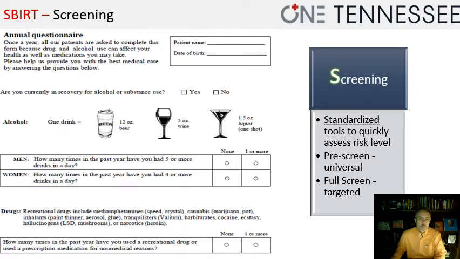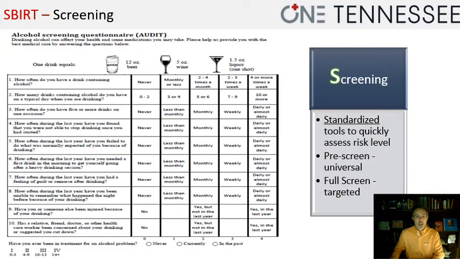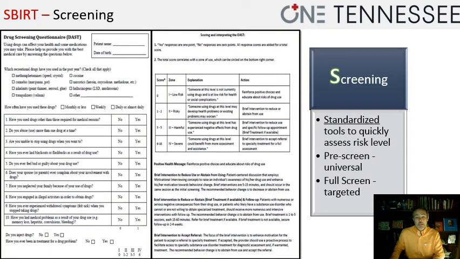If a person tested positive on the initial screening for alcohol, they would then take the AUDIT survey. This is a 10-question survey, and the scores on this survey are broken out into four categories, category 1, 2, 3, and 4, and this stratifies how bad or severe their alcohol use disorder may be. If they screen positive for drug use on the annual questionnaire, you would then give them the drug screening questionnaire, or DAST, which asks them questions about which drugs they may use. Then they have a 10-question assessment, and then two other questions: do you inject drugs, and have you ever been in a treatment program before?